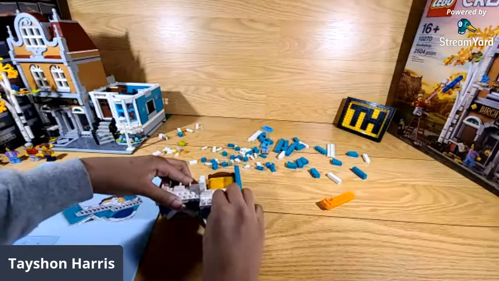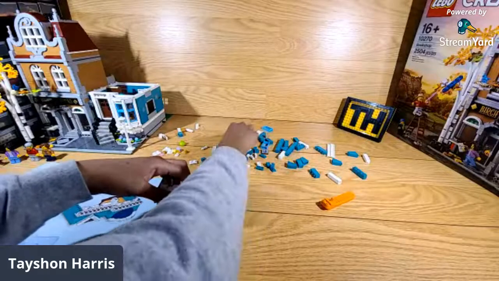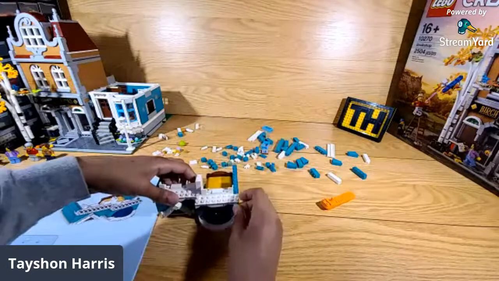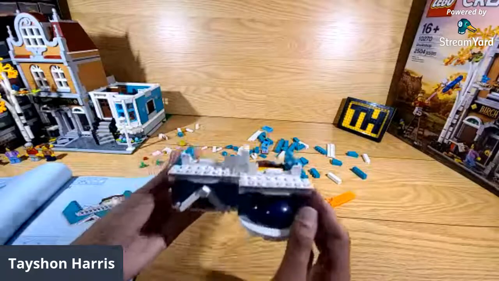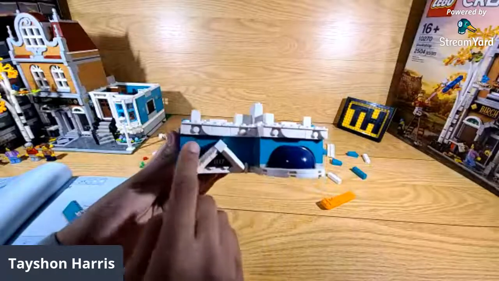Okay, so right now I'm making some of the roof details using some tiles and corner tiles. And let me show that to you. Let's see. Yeah. Here's what it looks like. They use these tiles to make more details on them.